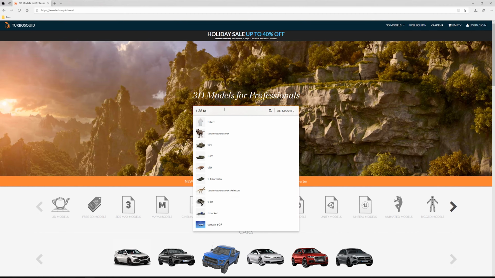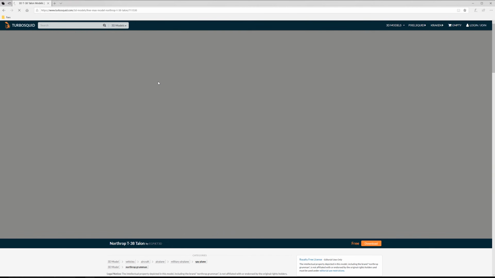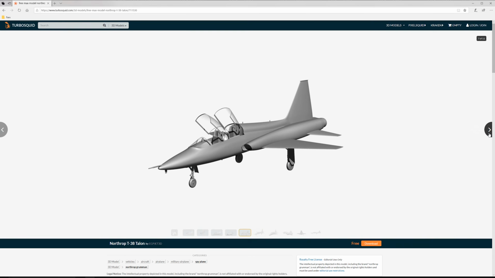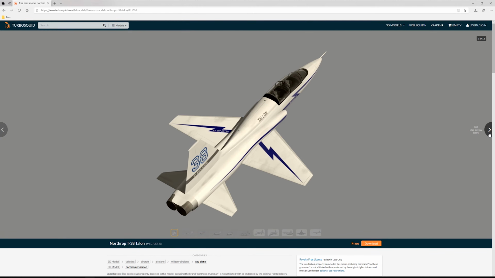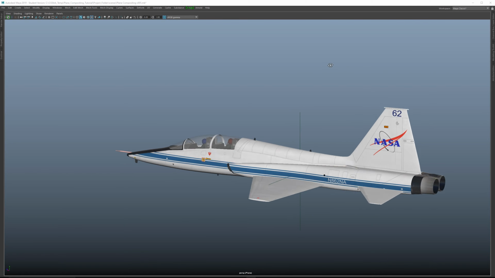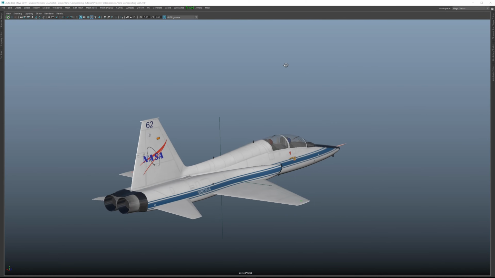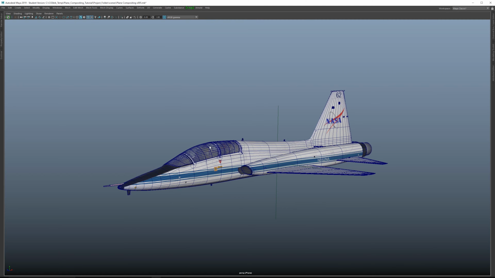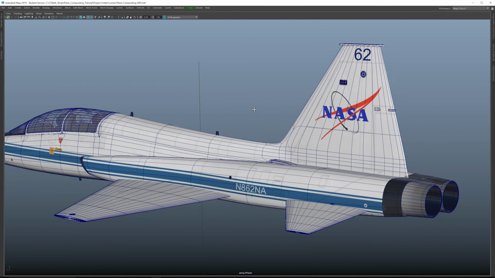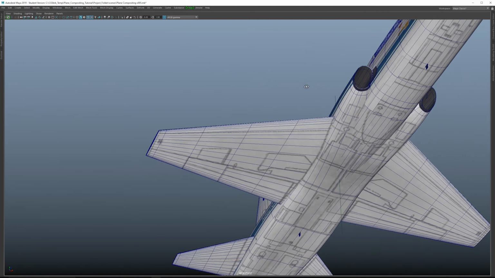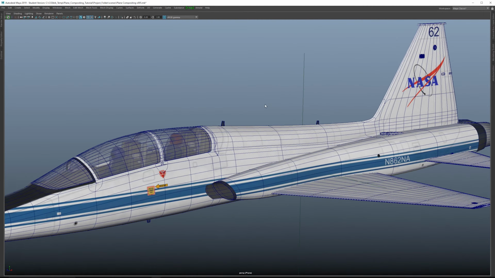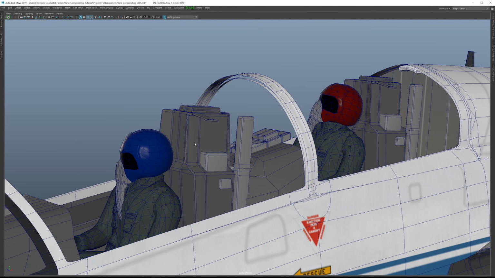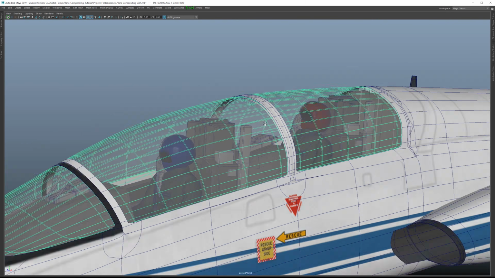So for this tutorial, we're using a model of a T38, and I downloaded the model from TurboSquid, which is available here, done by EGP Jet 3D. Now the model is free, but I made several modifications to the plane, including adding extra detail, modified textures, and some extra detail in the geometry, as well as the two pilots in the cockpit. So if you'd like to use the one on TurboSquid, go ahead and download it from the site. Otherwise, you can check the link in the description and download my modified version. Just be aware that I do not own the rights to this model, so I would appreciate it if you did not distribute it without crediting the original author.